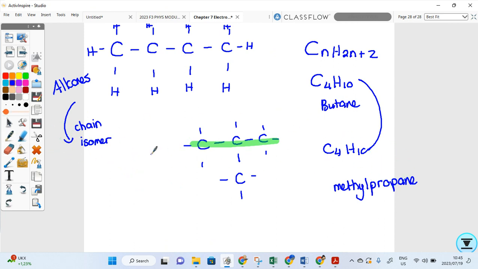Oh. So if the number is redundant, it doesn't mean anything, then you don't put it. So for this one, it would just be methyl propane. All right. So is there any other isomer that I can have for butane? Nothing else. Because I can't move it anywhere else because that's just going to make my chain longer. Okay. So those are the alkanes. And they are all called saturated because all the bonds are full. Okay. So they are called saturated.